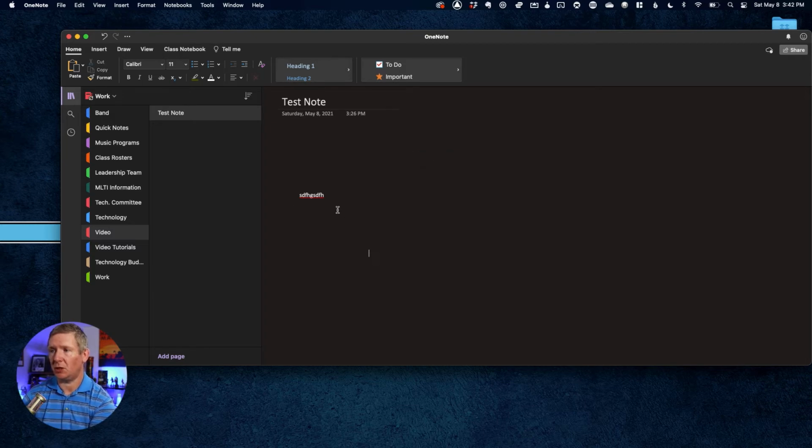It's like a full-fledged notebook. In my opinion, I think OneNote is one of the better all-around notes apps out there. It's just missing a feature or two that I like to use that kind of took it out of contention for me, because I do love the integration with Apple Pencil because I'm a heavy Apple Pencil user.